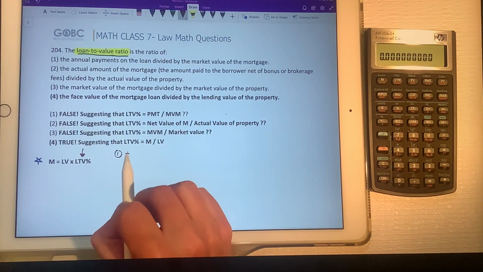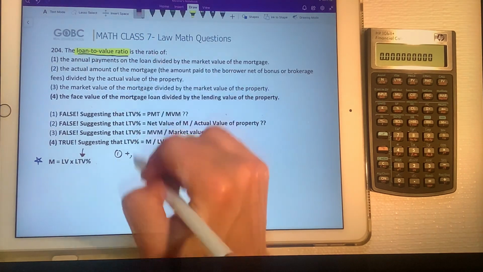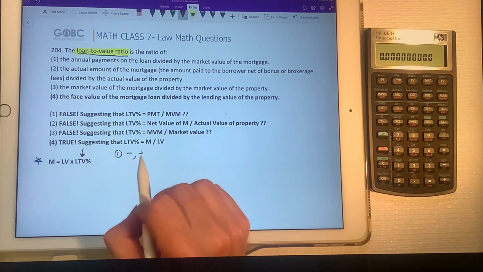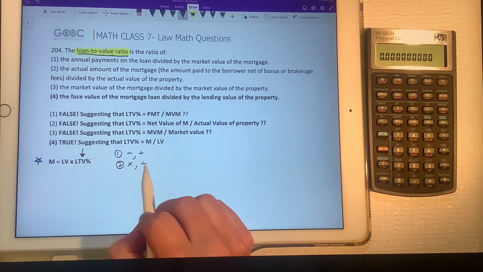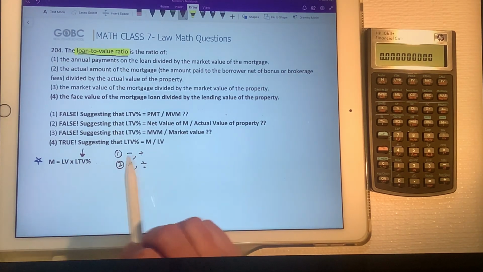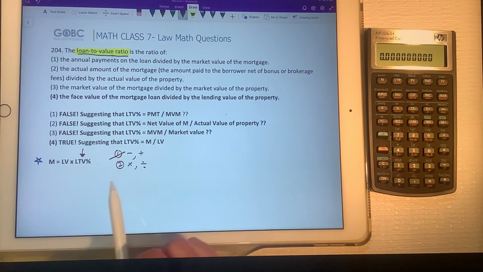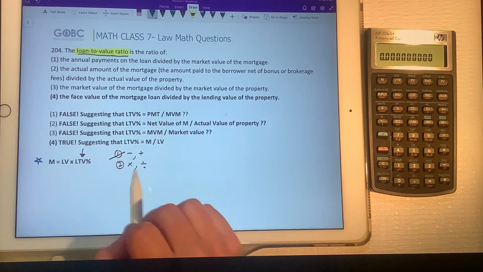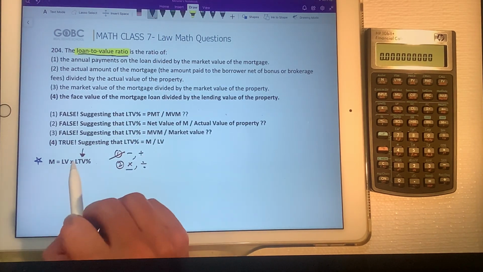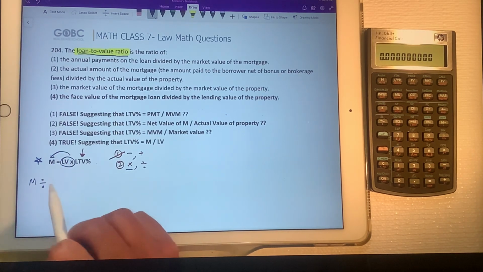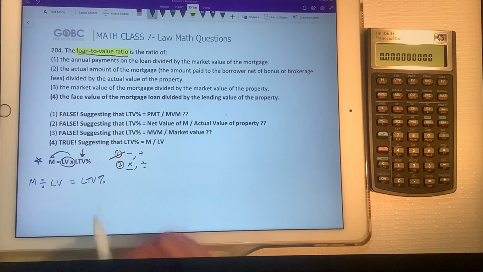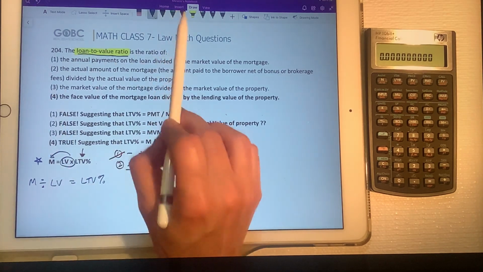Well, the first one is you need to deal with your subtractions and additions. And the second one is that you would be dealing with your multiplications and divisions. So in that order. For this one, there are no subtractions or additions, so we don't have to worry about step number 1. So we move on to step number 2. There is a multiplication in there, so we take that lending value and we kick it over to the other side and change that sign. So you see that when you do that, it actually matches answer choice number 4.